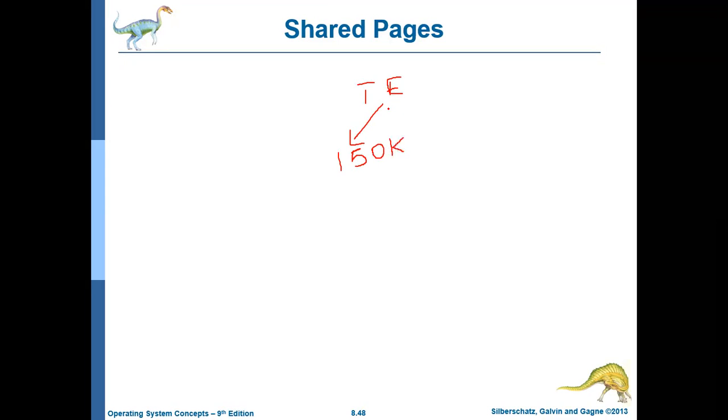So every process will have some code section and data section. The actual code will go into the code section. The data that is used by that particular software will go into the data section. Okay. So it needs 150 KB of code space and 50 KB of data space. That is for one software, the text editor.